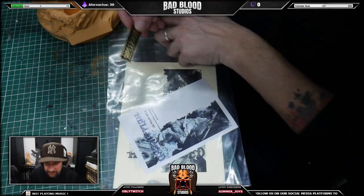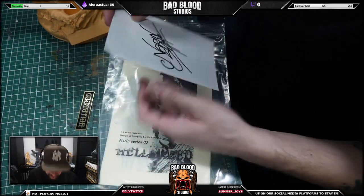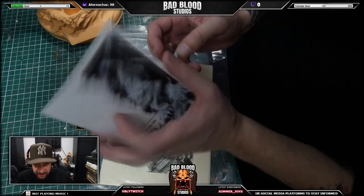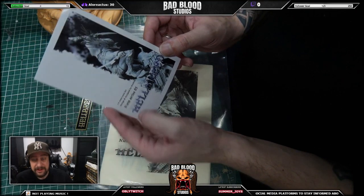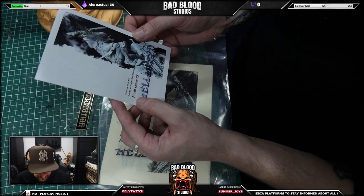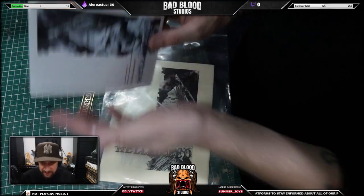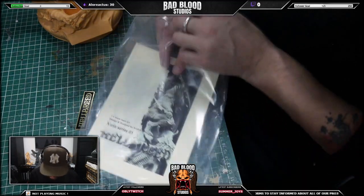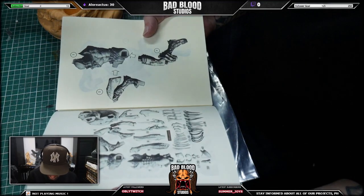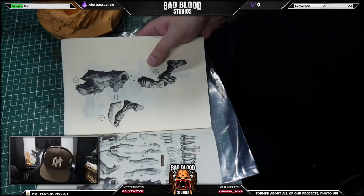But yeah, these are important. Don't lose these, because I think if you lose it, you might not be able to get it replaced. I don't know. Here, the art print. I'm getting a collection of these now, so I can probably put them in a frame or something. But again, real Narin authenticity. And then we have the manual, so you can see which part goes where.